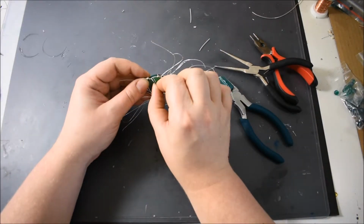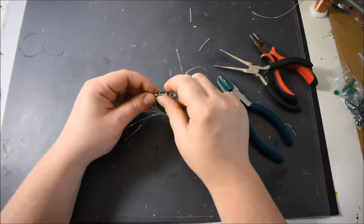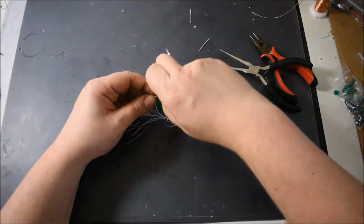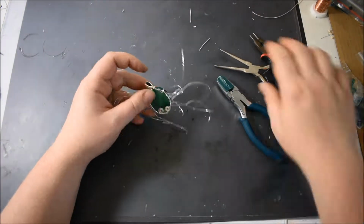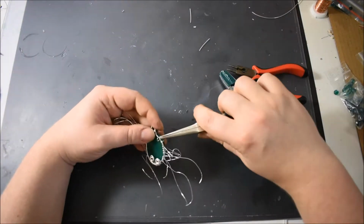At points when there are a lot of wires ending on the same point, just do 4 to 5 wraps. That will secure the wire and you can take a look at how much space you have in the end.